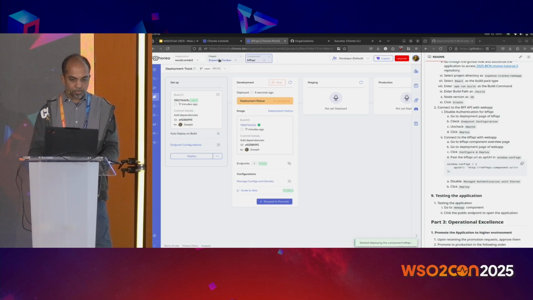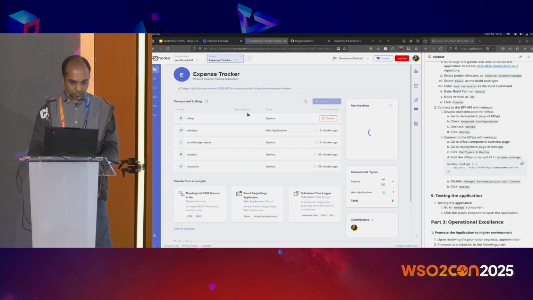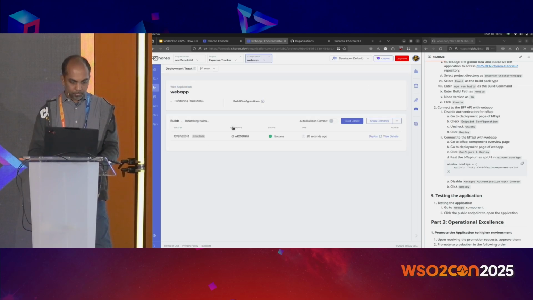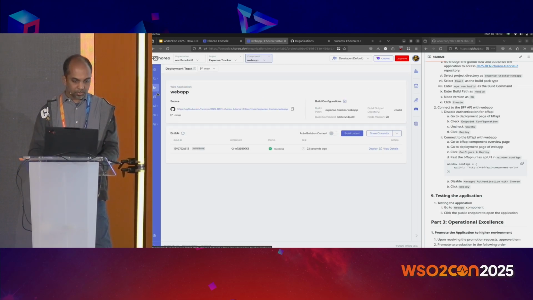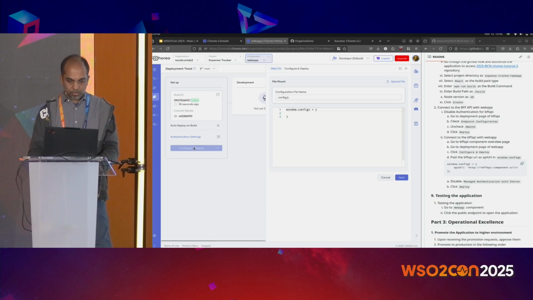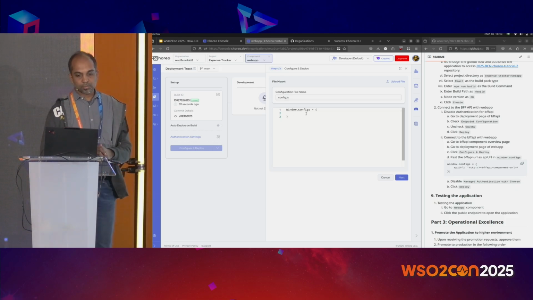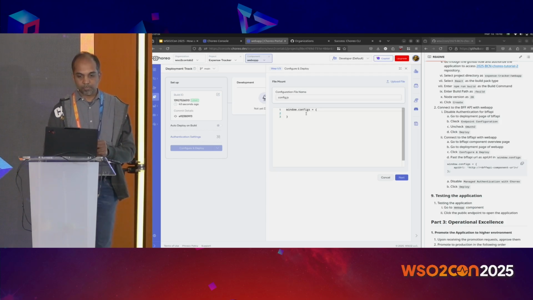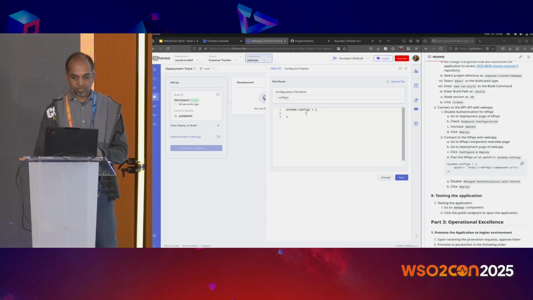And then I'll go back to the web application. Okay, so the build is successful, so I can go and deploy this. I'll select configure and deploy. Now here I have to give the BFF public API URL.